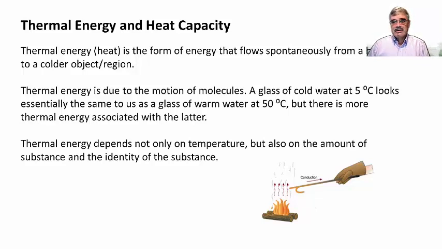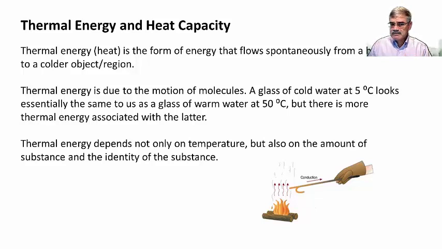But let's consider, if you have a glass of cold water at 5 degrees centigrade and a glass of warm water at 50 degrees centigrade, which one possesses the most thermal energy? Well, it's pretty obvious. The one that is at a higher temperature will possess the most thermal energy. But otherwise, if we just looked at our glass of cold water and hot water, unless we could see some moisture condensing on the side of one, it would be hard for us to distinguish them without using a thermometer. But one contains more thermal energy, obviously.